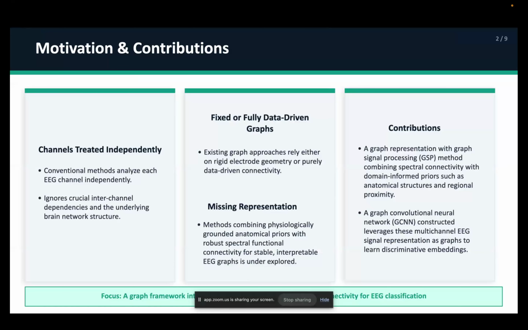Since this is an application for neurological condition biomarker detection, using this method we can find out the biomarkers that will help in understanding neurophysiological conditions and potentially also support brain-computer interface applications as well.